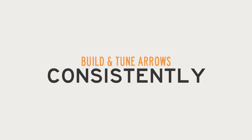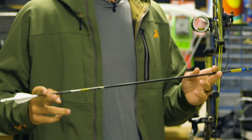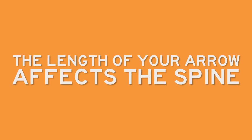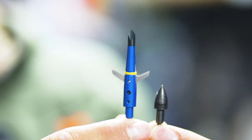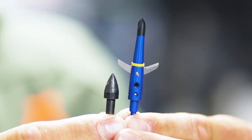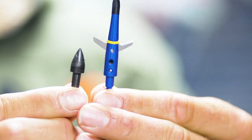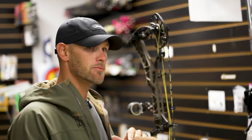When I'm building arrows, I get however many arrows I'm going to build for the fall, get that many broadheads, nocks — the whole nine yards. I'll cut both ends, tune that broadhead to that arrow, and it never sees a field point. I don't practice with field points because the length of your arrow affects the spine — the longer it is, the weaker the spine. When you screw a broadhead onto your arrow, that adds two and a half inches. If you're tuning with a field point, you've probably got less than a half inch — so you've got two inches of extra arrow changing the spine and changing the tune. Once that arrow's built, the broadhead goes on it, I tune it, I shoot it through paper, and it never sees a field point again.